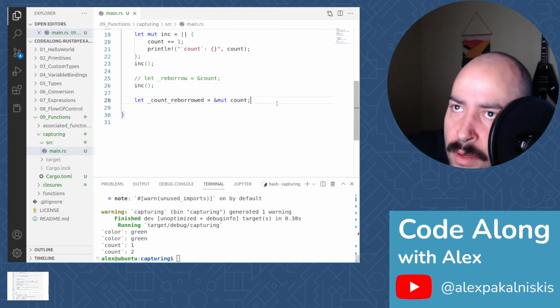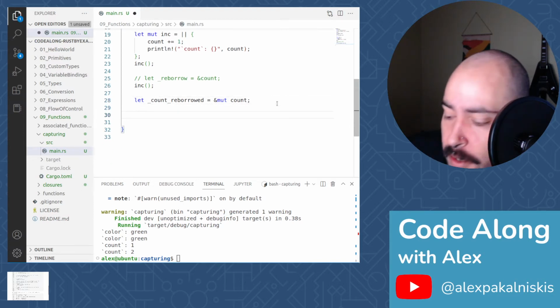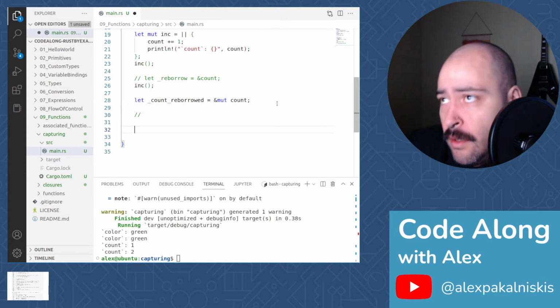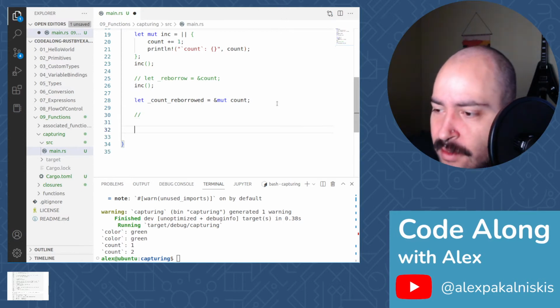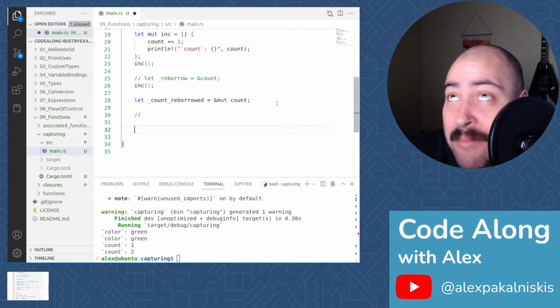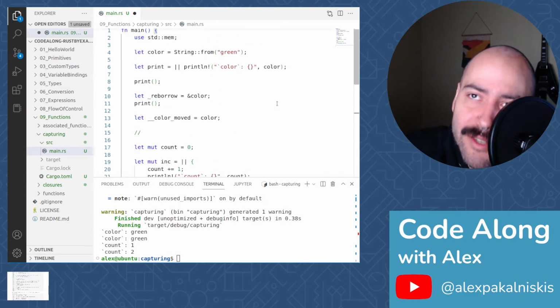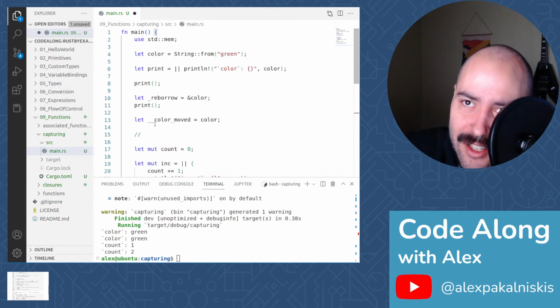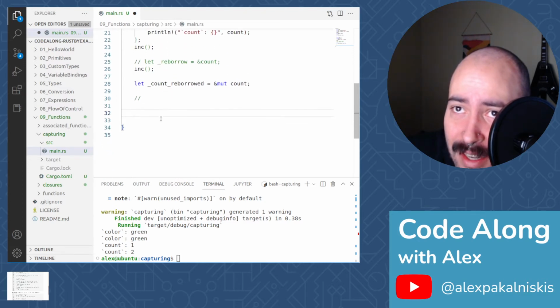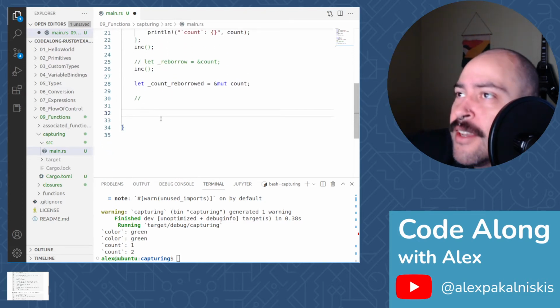Okay, and then let's do another kind of break in our function logic just to help us keep track of what we're doing. This isn't any kind of code that will optimize or impact the application. It's really just when we're looking back, we can see, oh yeah, this is one section, and then there's a comment, and then there's another section of the lesson. That's all it really is.